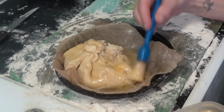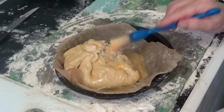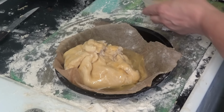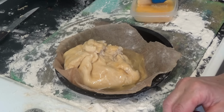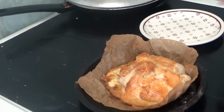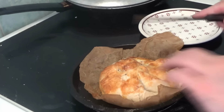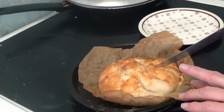So what I'm going to do is, anyway, they'll probably have a little omelette with it, but never mind. So I think that's enough. So what I'm going to do is I'm going to put it in the oven and pray that it turns out right. And there it is, and that looks quite nice. Let's cut some off. That bit's hopefully done still.